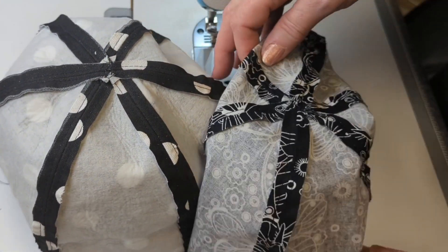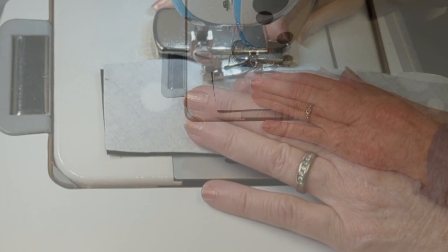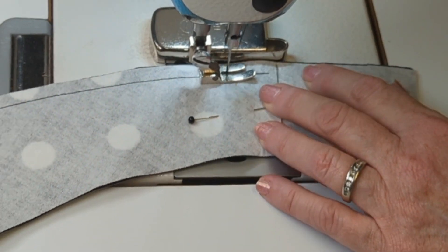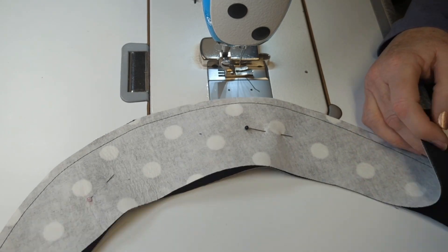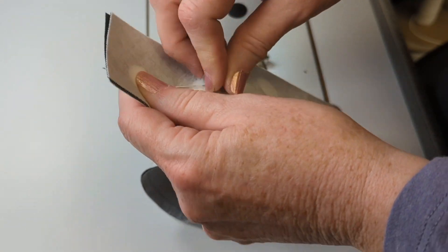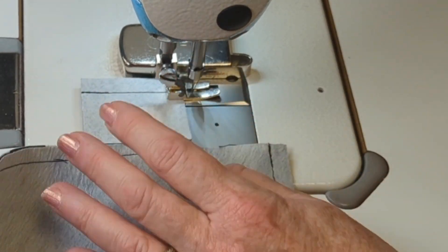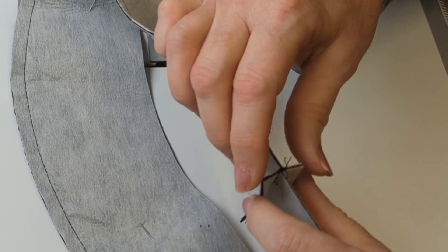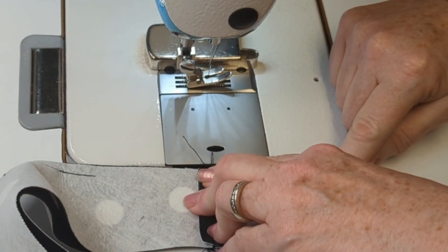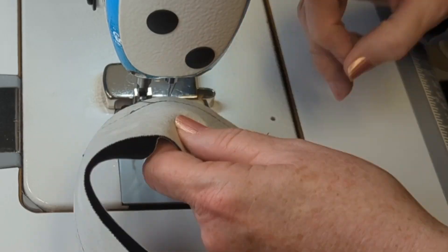Now we're going to get ready to sew the brim. I'm going to sew a seam between those two yellow pins, with right sides together so I'm sewing on the wrong side — the side that has the fused interfacing — using my regular seam width with the help of my magnetic seam guide and some pins. I've left the two ends open so I can finish off the back seam of my brim in a tidy way. I'll sew the right sides of the solid black together and the right sides of my polka dot together, open up those two seams, press them flat with my fingers, and then finish that outer edge seam of the brim, sewing over top of the seams I just made while keeping those edges flat.